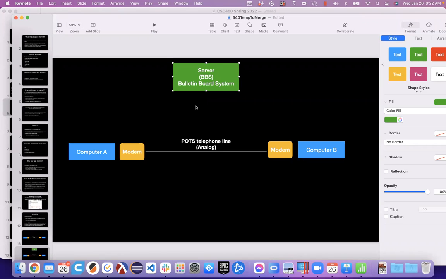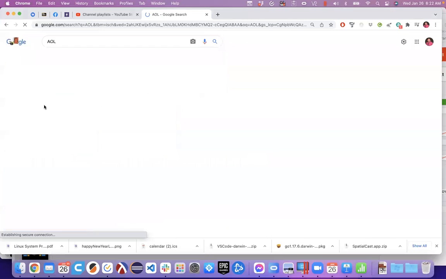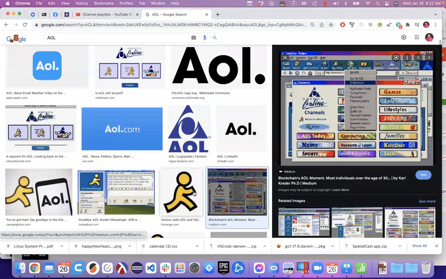You've probably heard of some early BBSs, the popular brand. Once BBSs became popular, when more and more people had computers with modems, you probably did hear of a popular BBS that had graphics associated with it called AOL. If you look at this, doesn't it look pretty similar to what we were just seeing, but this is graphical? You have news, you have sports, you have entertainment, you have games.